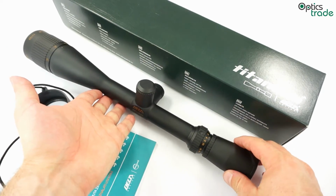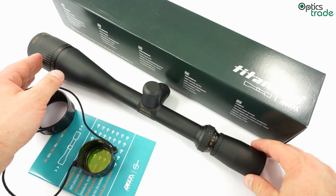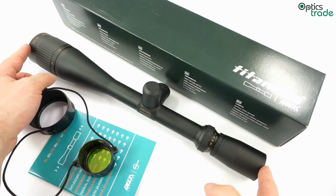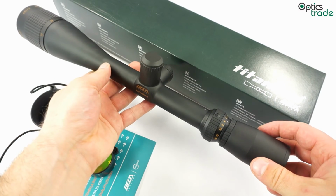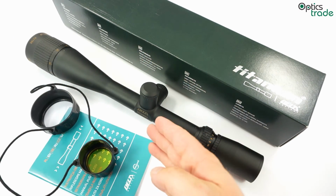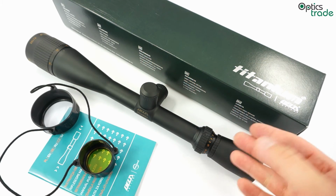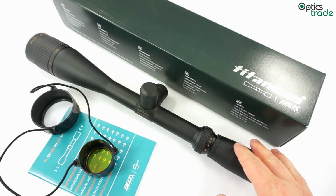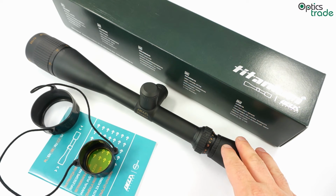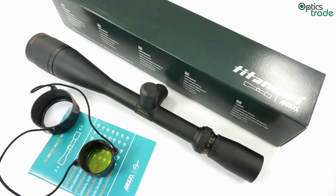So it's a very interesting scope with a first focal plane, mil configuration. It is really long. It is 39 centimeters long and 600 grams of weight. It's not really a heavy scope. Perfect for someone who likes front focal plane reticles, tactical reticles, 1 centimeter clicks, and affordable price. Also, what I didn't mention before is that for this price point the optical performance is also really good. So similar to all Delta Optical scopes, you really get a lot for your money.